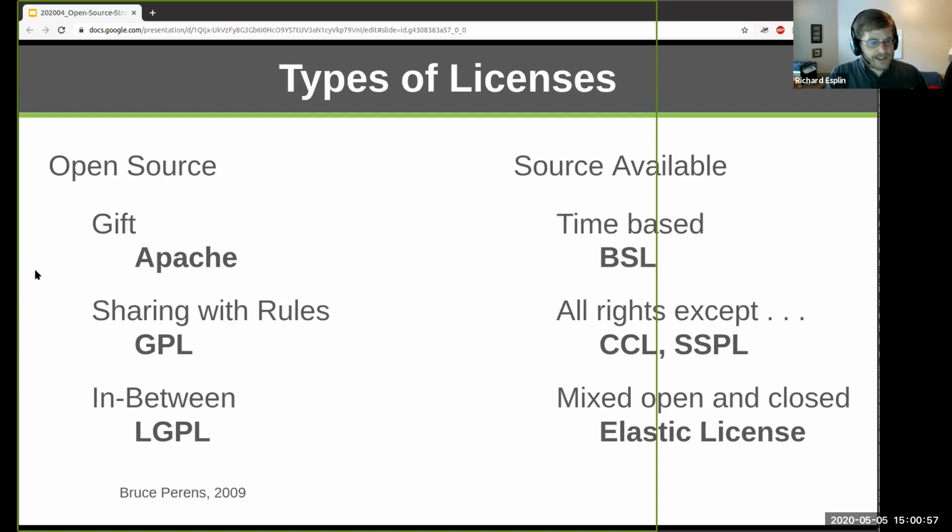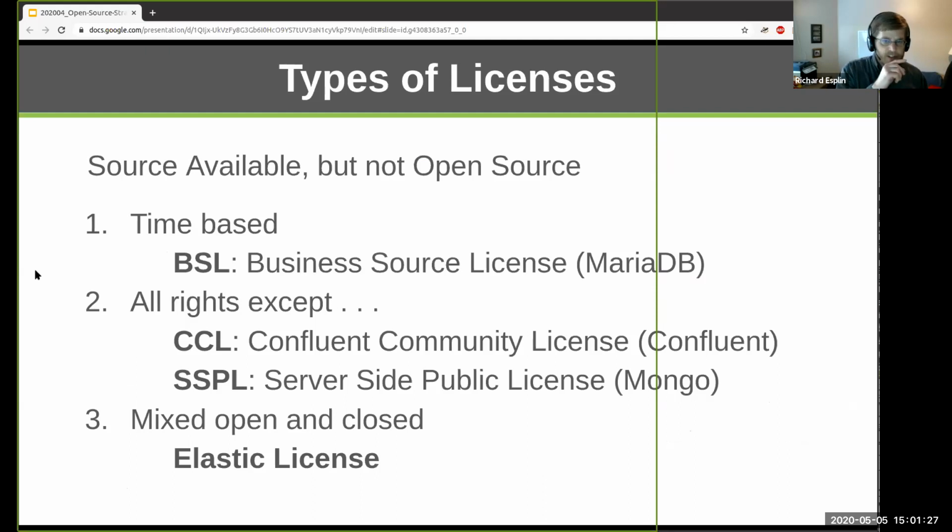The share-alike provisions are very frustrating to businesses and scare them away, so it hurts adoption. Or it's frustrating to my ecosystem because of the dual license strategy they don't like. Or I spend all this time arguing around where that open core line is, which parts are going to be open source, which parts are going to be proprietary. So there are some new licenses that were created that try to meet a different goal here. The first one is time-based, and so I created a separate slide for this.